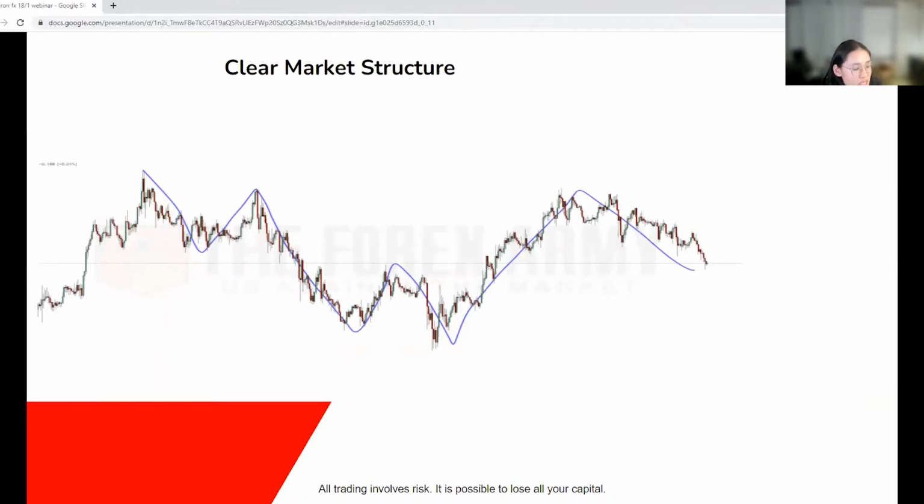Okay, so this is an example of a clear market structure. Although Fibonacci retracements definitely can be used for both choppy and trending markets, and what I mean by trending markets is markets that have a really general trend, like in the earlier slides. But over here you can see there's quite a bit of movement, and the Fibonacci retracements can be used for these as well. But it's important to look for clear market structure. That's the main point.